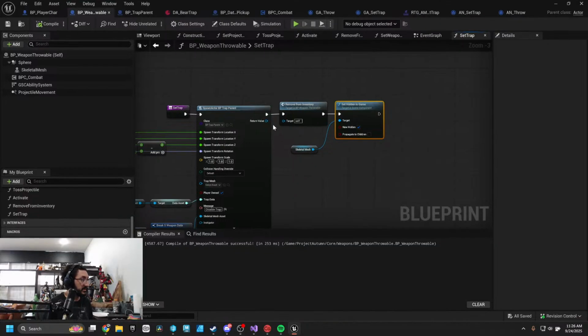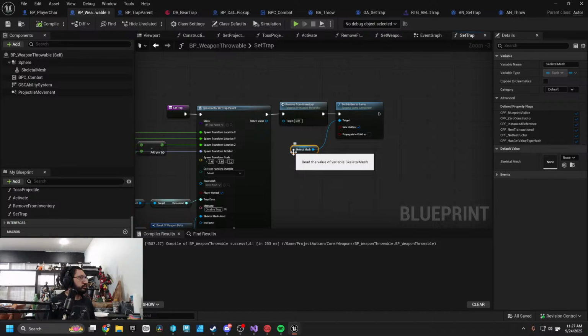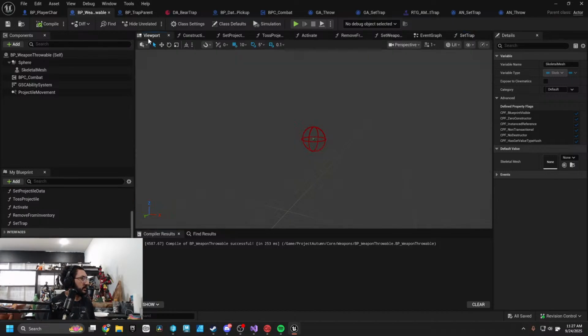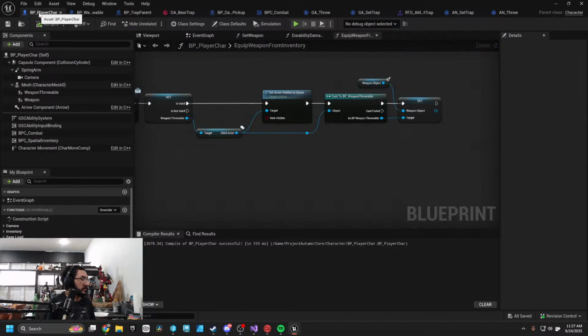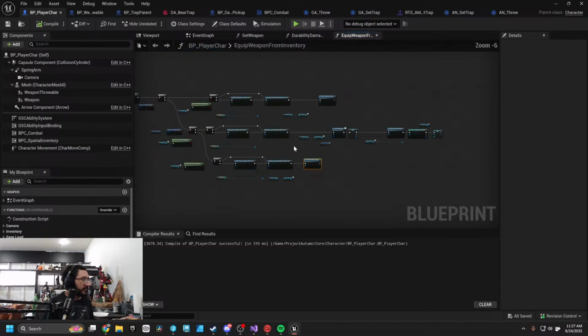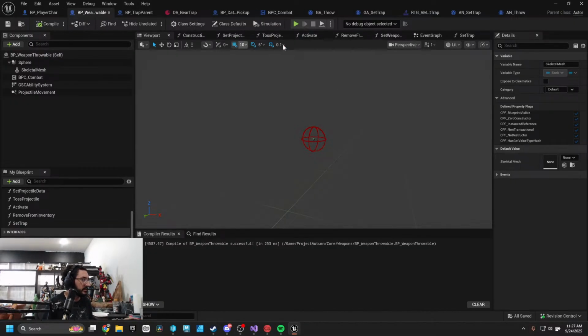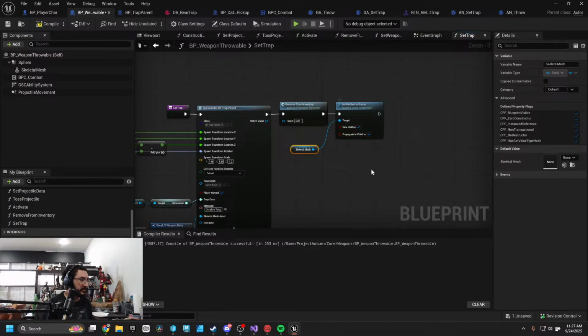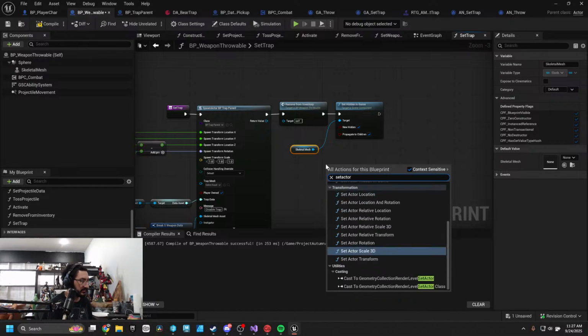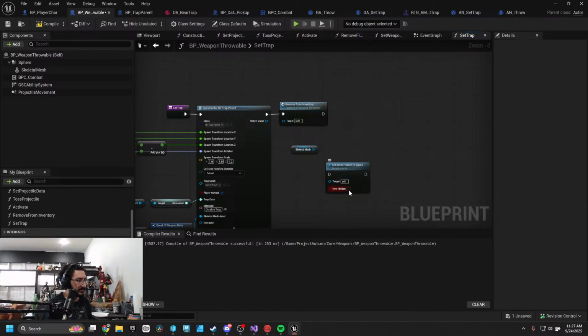Why not? That actor hidden in game. That trap. New hidden. Oh, propagate to children, I guess. Oh, I should do set actor hidden in game. Do that instead.